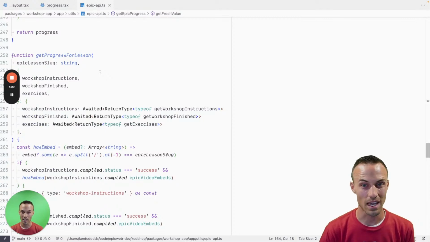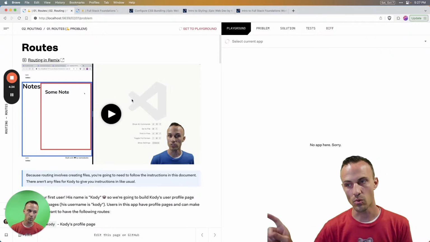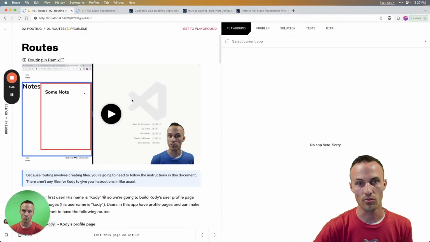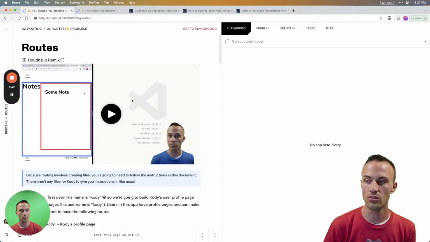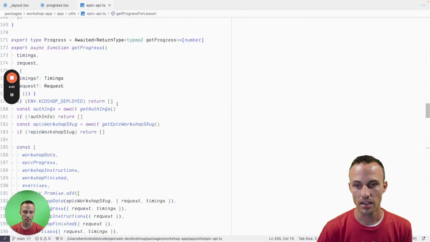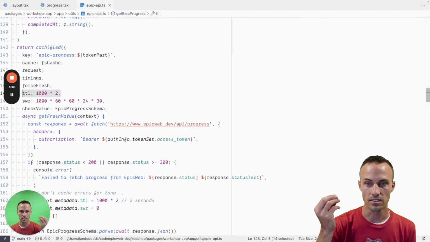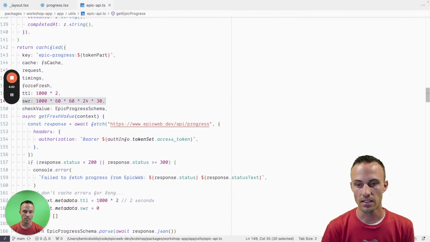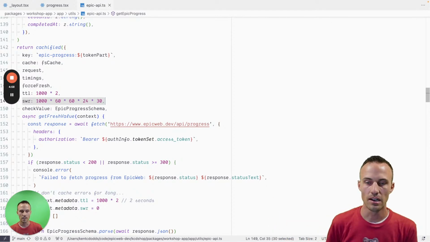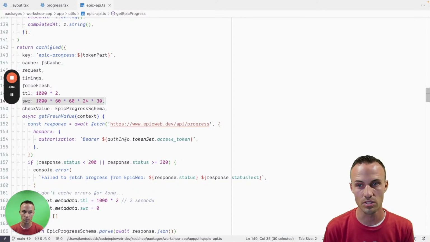You should know that we are caching some stuff. So if you check something as completed and then you go over to EpicWeb.dev and you swap it back and then you come back and you hit refresh and it's not the correct value, that's because it's cached. It's only cached for a short while, but it is going to be cached. It's only cached for 2 seconds, but then it will pretty much only update in the background thereafter. So you'll have to refresh twice if you ever change it on the EpicWeb.dev site, which people hopefully won't be doing, but if they do, they will potentially experience this.